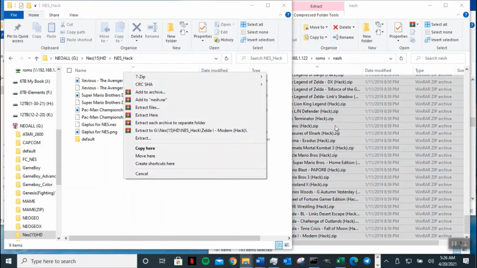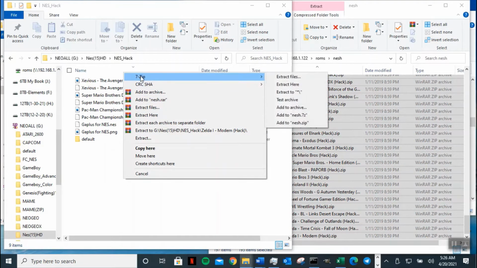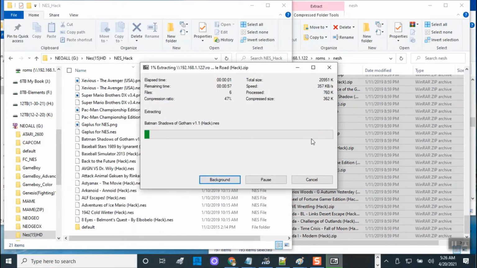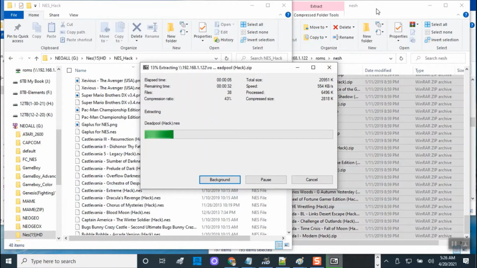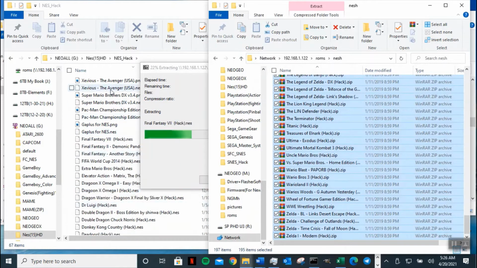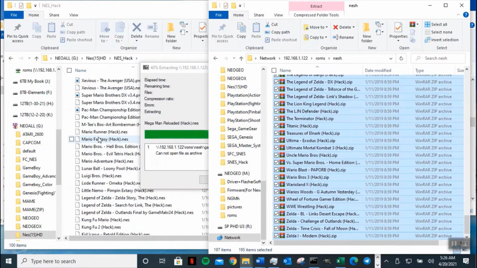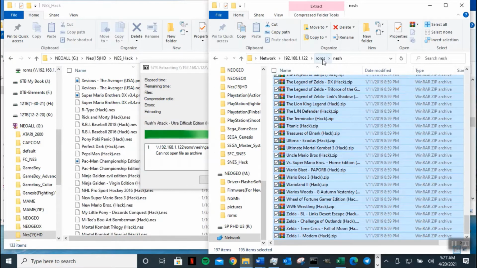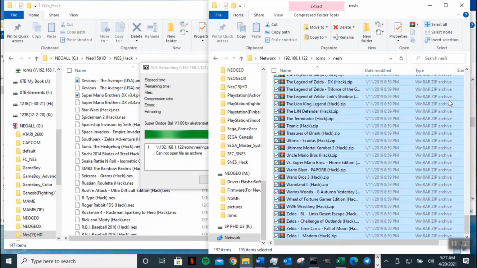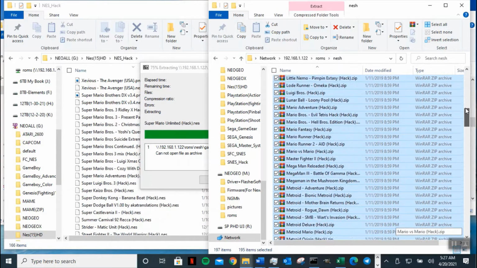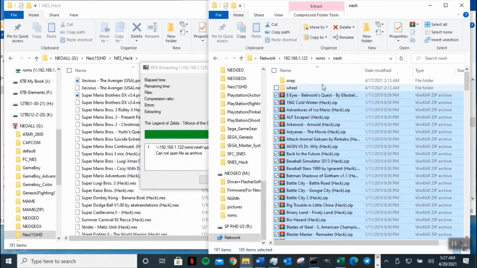So I'm going from a Raspberry Pi image, putting it into my SD card using 7-zip, extract here. So all the NES hacks are going to be here, but no pictures. Okay, and that's it. You don't have to create anything, you don't have to do anything. It automatically creates the game list and everything for you. So that's very nice about the NES. It's very easy to create a game list for it, create a package for it. But now I don't have any pictures.